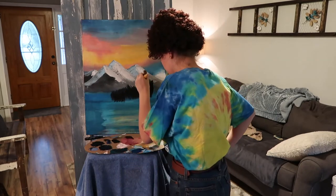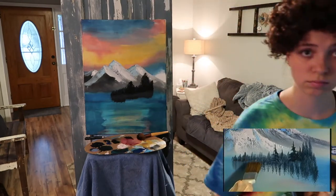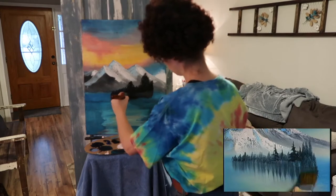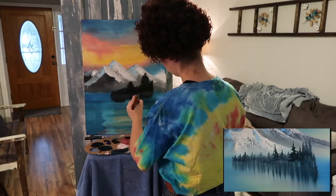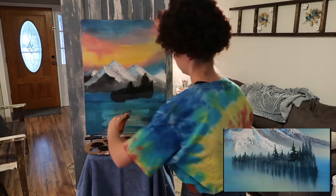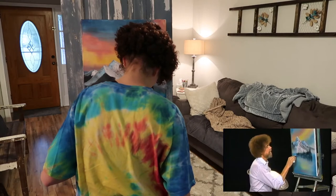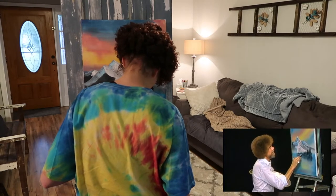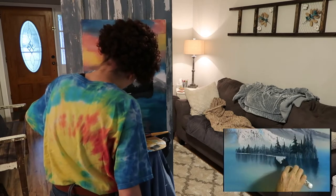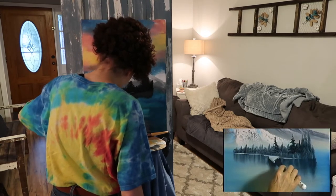Oh, this is making me angry. Better go on. Because this is wet, all you have to do is grab it and pull it straight down. Straight down. Like so. See there? Straight down. And then very lightly come across. Isn't that fantastic? See how you can move those and push them? Nice. Then push firmly. I'm really pushing very firmly here. Very firmly.